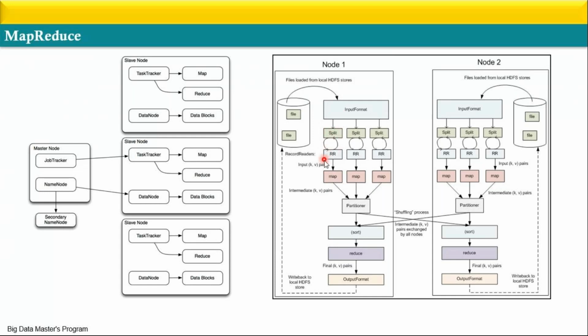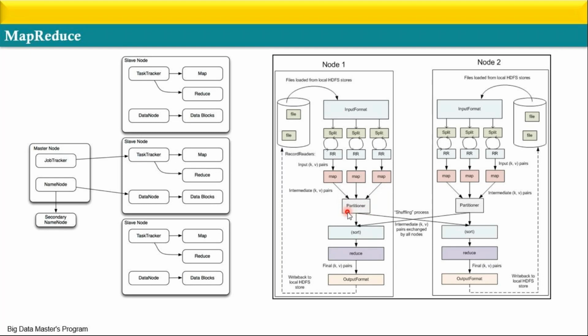What the record reader will do is add certain random numbers onto the data or onto the blocks. Why do I need to pass it through the record reader? Because I need to have the input in key and value pairs. Then it is given to the mapper, and the mapper output will be in terms of key and value pairs. Then the partitioner is going to decide which key is going to which reducer. For the partitioner, we are going to write down the logic.